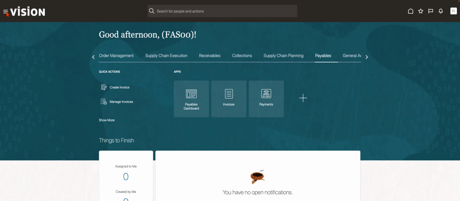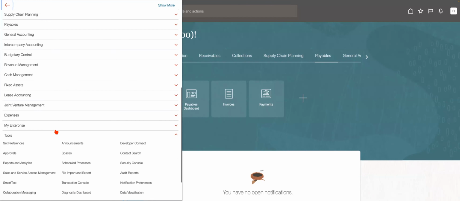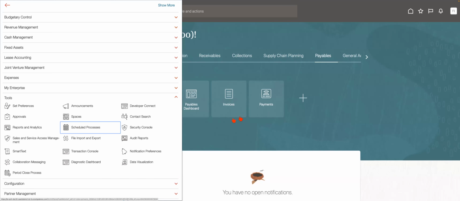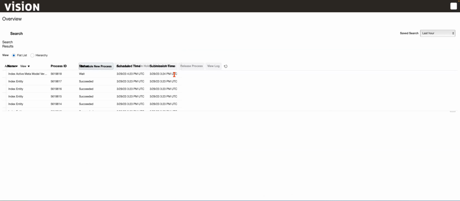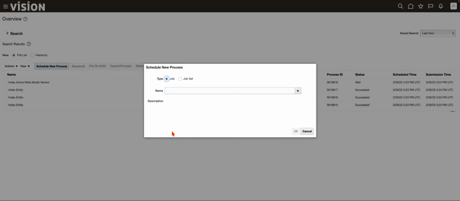Let's go and load the file. So what then happens is that you run this scheduled program. The file comes in, this scheduled process will run automatically, which is the load import. Normally, you would do this on a daily basis or based on the frequency of your bank statement.